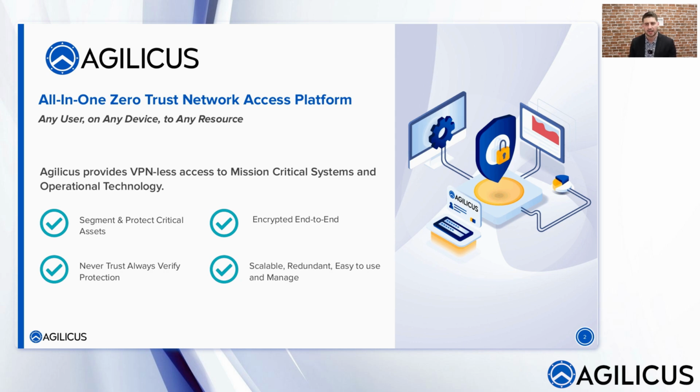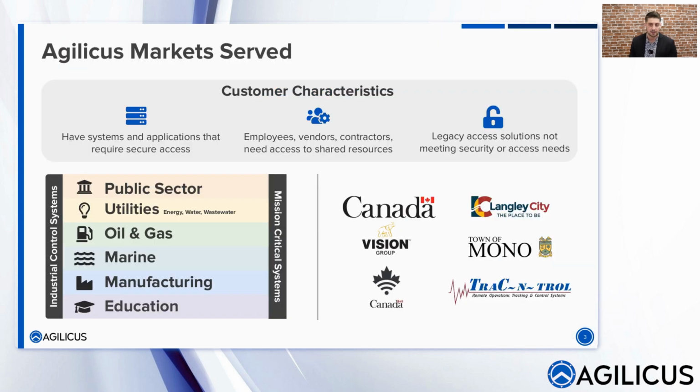But yeah, so Agilicus, we're a cybersecurity company focused on access. Our entire mission is to provide simple, secure access to critical systems. We want to do this from any device and, of course, without leveraging a VPN. Typically the companies that we work with are looking to keep critical systems off the public internet, and reduce time, cost, and complexity when it comes to remotely connecting for support and maintenance. Sometimes they want to micro-segment down to the device level within a network. And sometimes it's simply about vendor access. They want to allow vendors a way to access in without compromising the security that they inherently built into their networks.